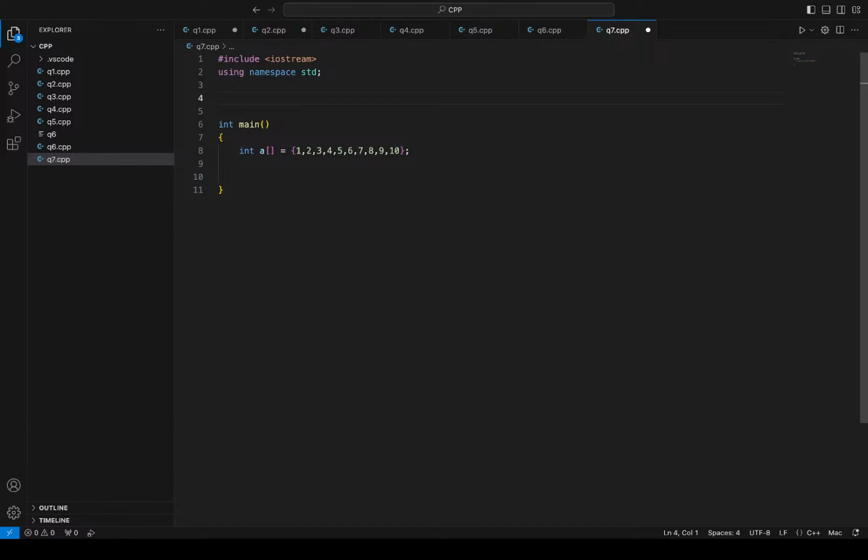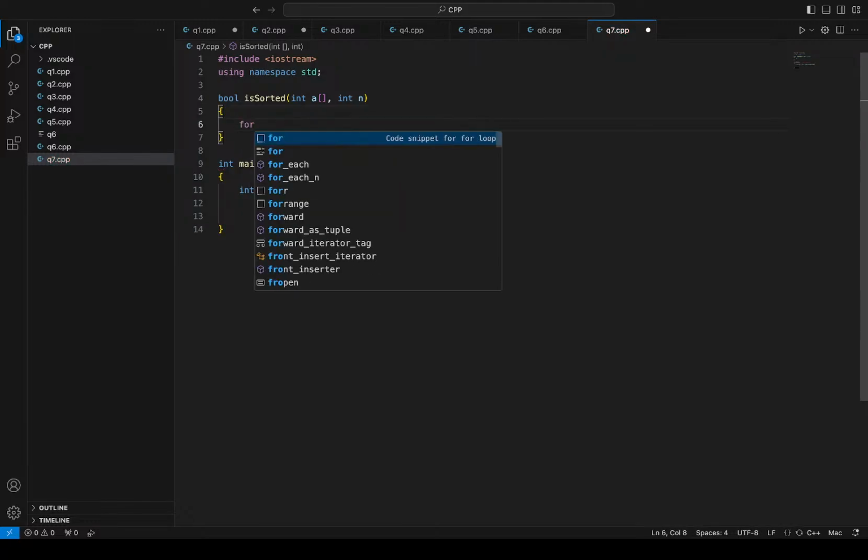So here we're going to use a bool function. bool stands for Boolean, and that is essentially a data type which can either be true or false. We're going to name the function isSorted, and we're going to take the array in as a parameter, and then take in the size of the array.